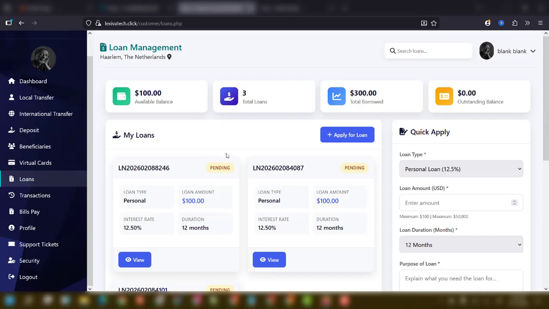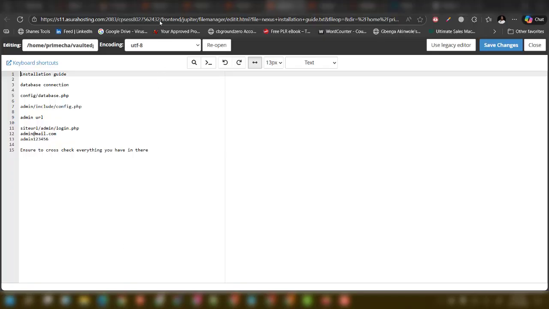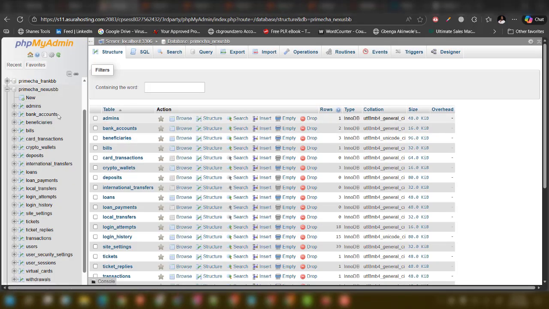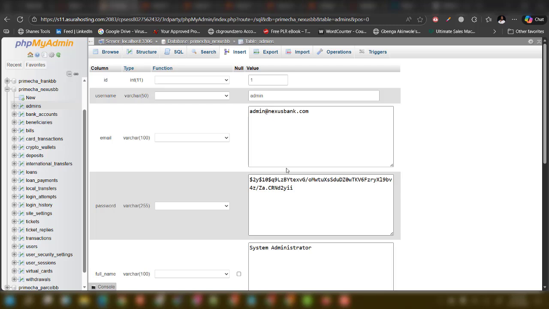So for the logo, you can see it here. You can come to the admin here. Once you log into the admin, you can change the logo. I'm still waiting for this to load up. Alright, good. So if you want to edit now, come to the admin. You can see the admin here. Just click on this. If I want to edit this now, just remove this. So you can see this one too. Alright, so just do this.